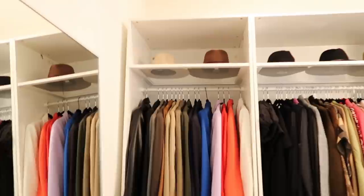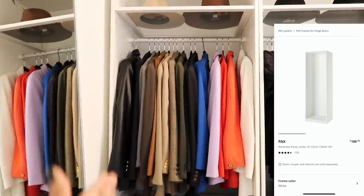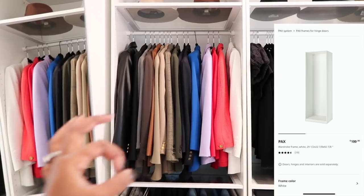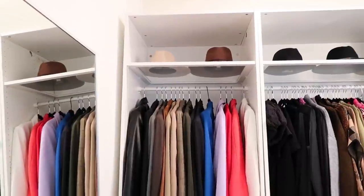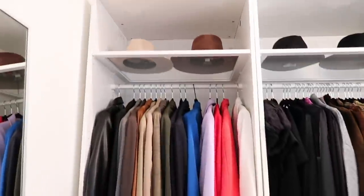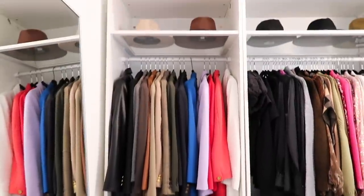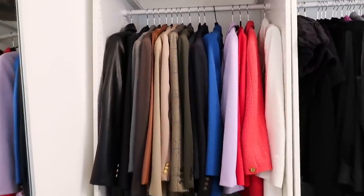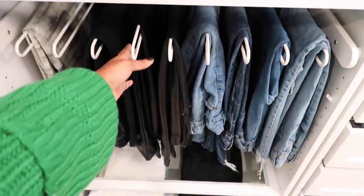The first unit I have, I'll pop the dimensions up, but I do have the deepest units, which means you can hang things like this. If you have them in the unit that's not as deep, you have a pole sticking out and you can only hang things facing forward, if that makes sense. So this is the deepest and the tallest units. And I recently added glass shelves because I just wanted a more elegant feel. At the top I have my hats, then I have a bar, and this is where all of my blazers are. And then below that I have another glass shelf, and then this really cool little hanger pullout thing.